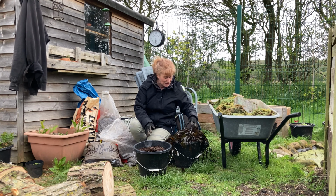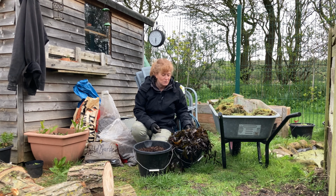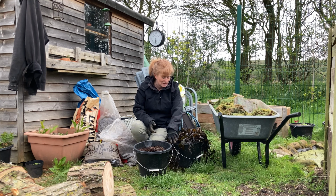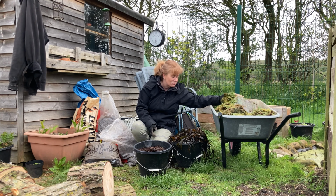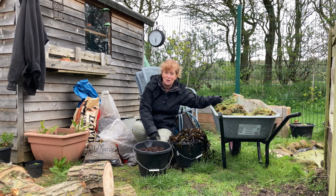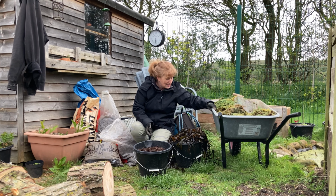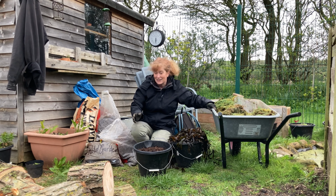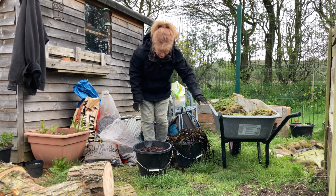So we've been down to get a whole pile of seaweed again, got another couple of backpacks full of seaweed, had to catch the tide today before I came in. And then as you've seen, I've been over and got these green grass clippings. These are my nitrogen source. Green is nitrogen, brown is carbon, it's as simple as that. And you want about equal measures, more or less. So I'm just going to start and layer those up now and get this next year's compost batch well on the way to being started.